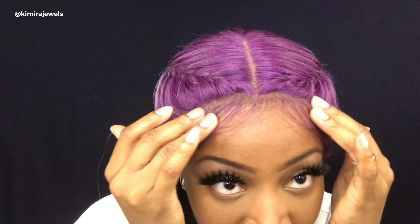So, this wig is snug. It does have the ear-to-ear lace — very, very thin at the front, and then you've got the lace part in the middle. I actually didn't gel down the baby hairs; I just used some water and flattened them down. But once you've cut the lace, this wig actually lifts a little bit on the sides, so you might want to gel that down with some Got2B Glued. Because I'm doing several different reviews today, I didn't want to glue it down, since I have to take it off and it would be too much of a process between changing wigs.